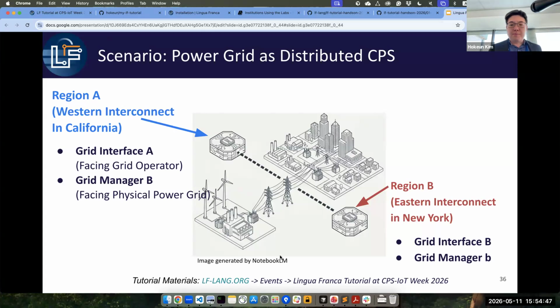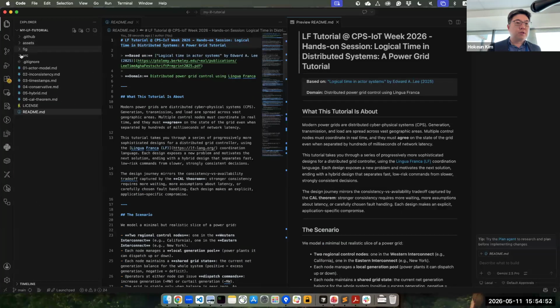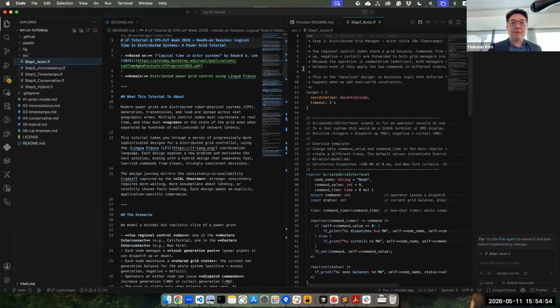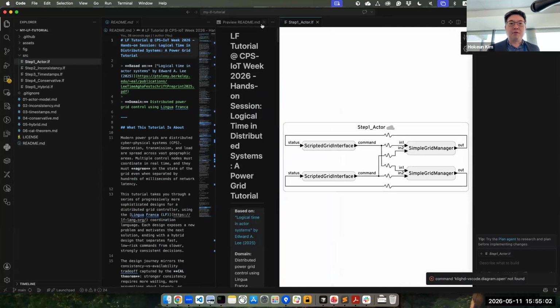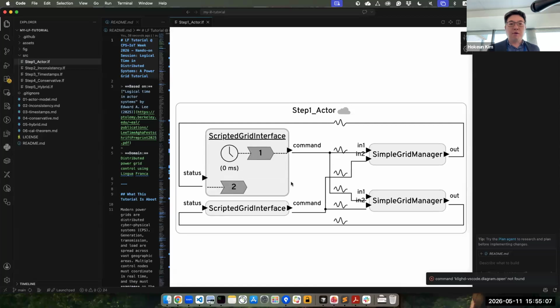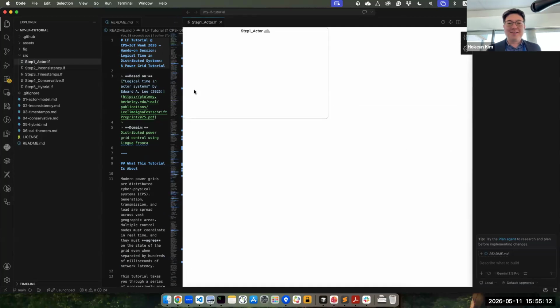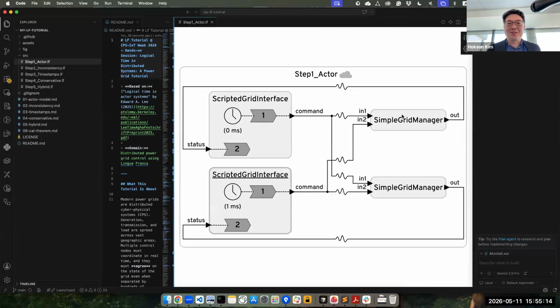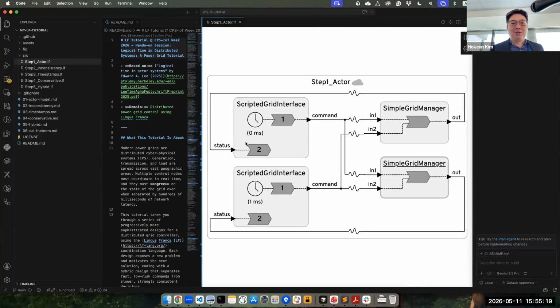If you look at the first program, which is under source, it's called step one. Actually, let me close other windows. These two are interfaces and these two are managers.